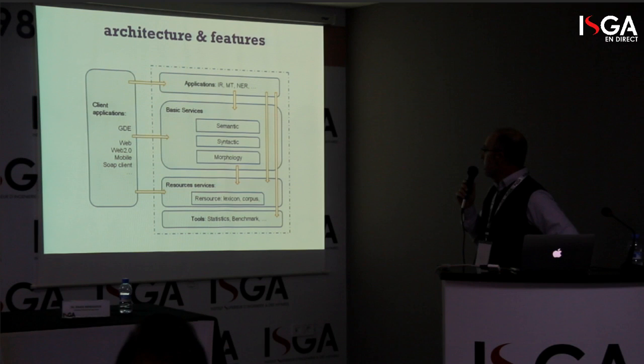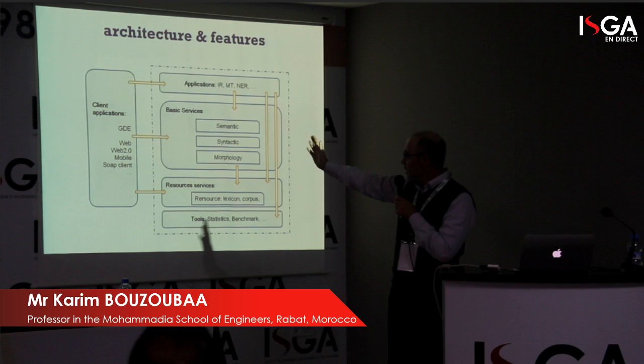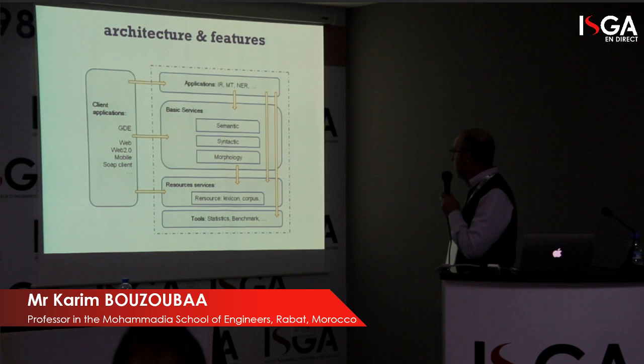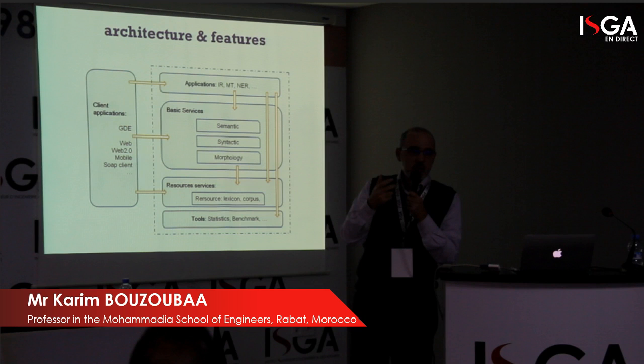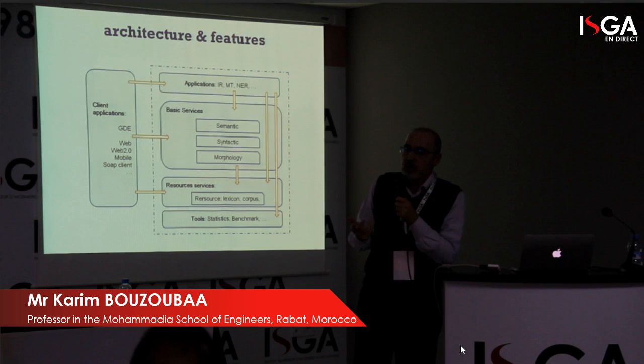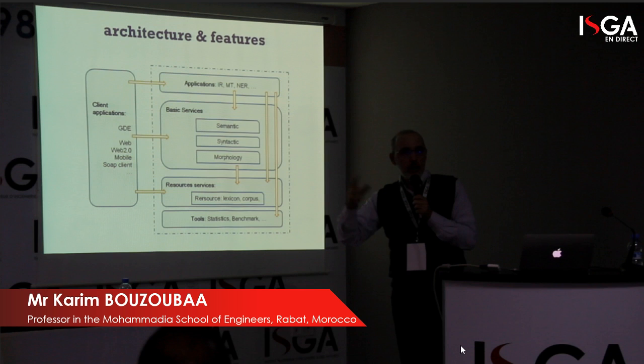Okay, this is the architecture of the system. On the right, with dashed lines, this is the API, and the client applications are separated from the API. The API is written in Java, and we do have a web interface. We decided to provide the web interface because most of the users are linguists, and they don't know how to program, so we provide this interface for the linguists to be able to test and see the different tools. We also provide some of the layers as web services if you want to call the whole framework from other languages such as Python or Perl.